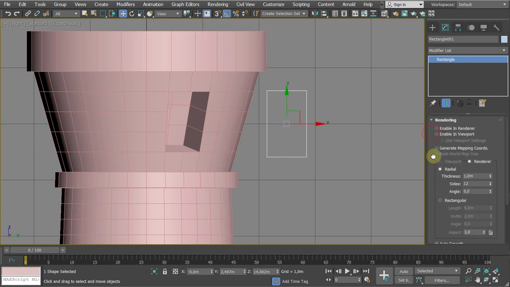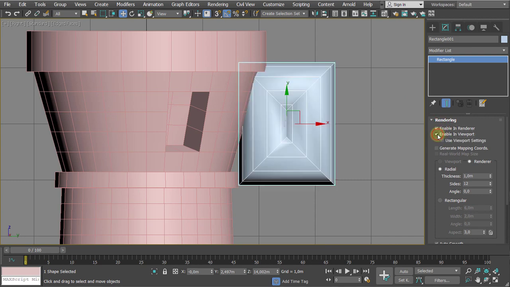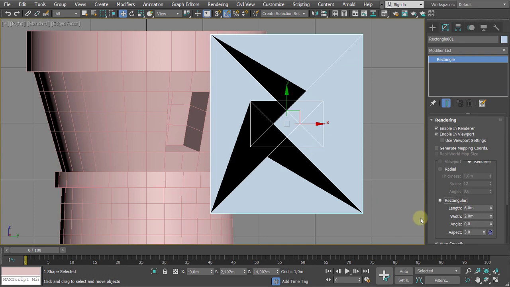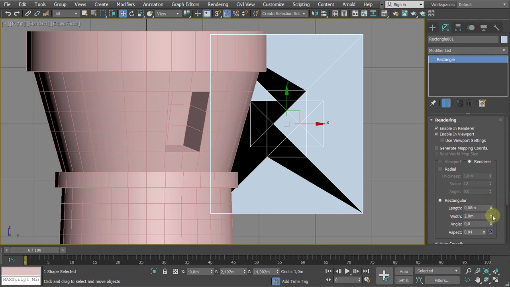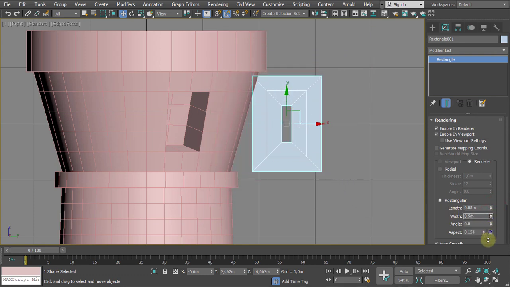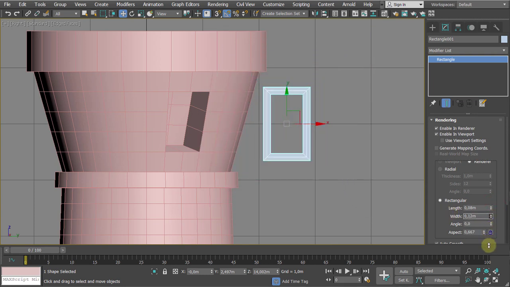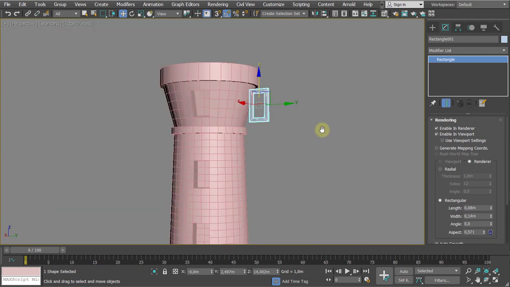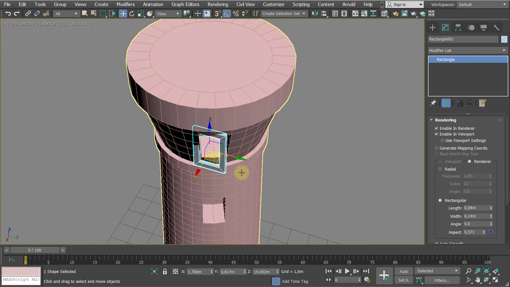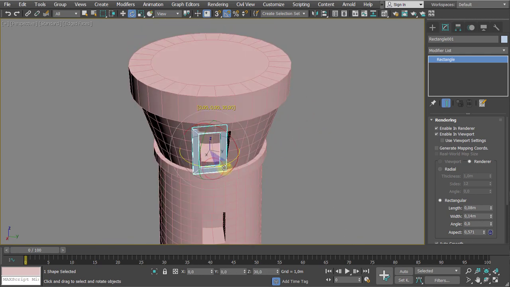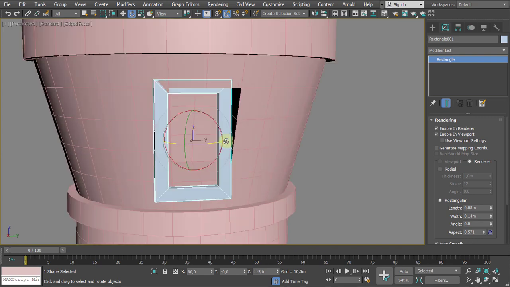So enable in renderer, enable in viewport, and it will create a radial framing around. So we will revert that to a lower resolution, a smaller sized rectangular frame.